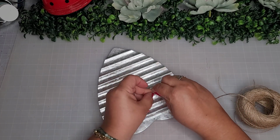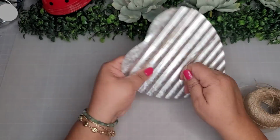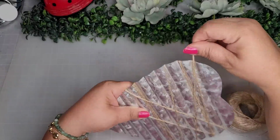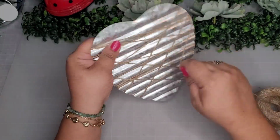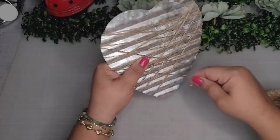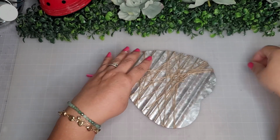I'm just going to tie a knot, nice secure knot. And I'm just going to use this jute twine and wrap around this whole heart piece like this. And I'm using each of the edges to help keep it in place. And I'll just continue to go around until I am happy with the look. And now adhering the extra piece onto the back.